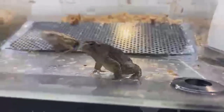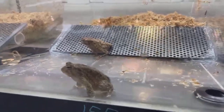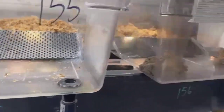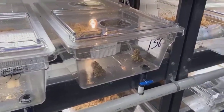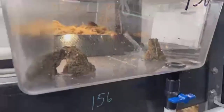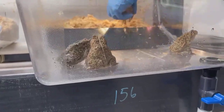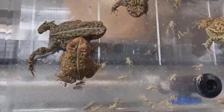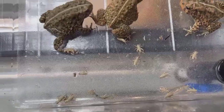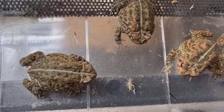We've got a question: what is their diet? That's a perfect question because I'm actually going to get ready to feed some for you guys right now. What these guys would normally eat in the wild is a lot of arthropods — insects, really anything that can fit into their mouths. Here at the zoo, we feed them crickets. I have these guys dusted with a nice little vitamin supplement. We'll also feed them dubia roaches and mix up their diet from time to time, but crickets seem to be the staple.